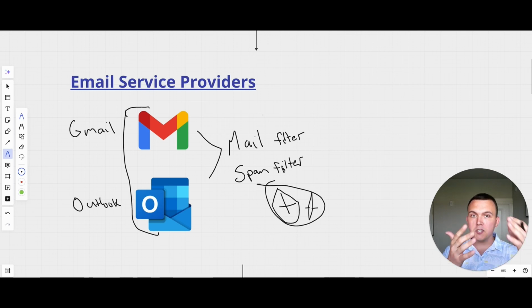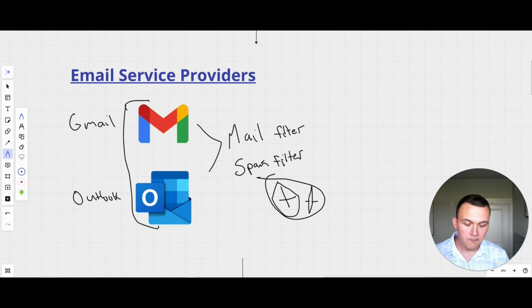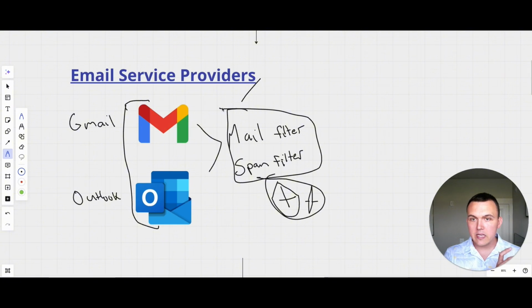And my cold email to you doesn't necessarily stand out too far from the pack against someone who is trying to get you to send them gift cards or bank transfers, or make you download a PDF or click on a fishy link, right? So we're all competing with the same exact filter here. Whenever you send someone an email, it has to go through these mail and spam filters first before you're even allowed into my inbox. So it's going into this virtual cloud, this virtual sandbox environment, right? Before you're even let in, you have to go through these mail and spam filters.